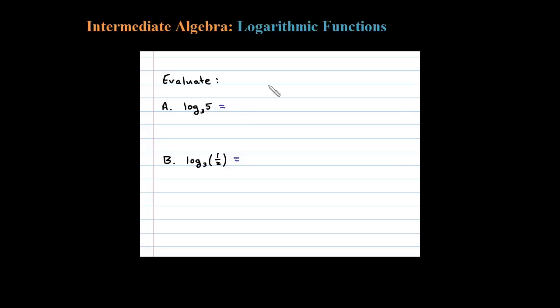When it's not even like that, you're going to have to use what's called the change of base formula. If we have log base B of X, we can get an answer by taking the log base a of the argument X, divided by log base a of the old base B.